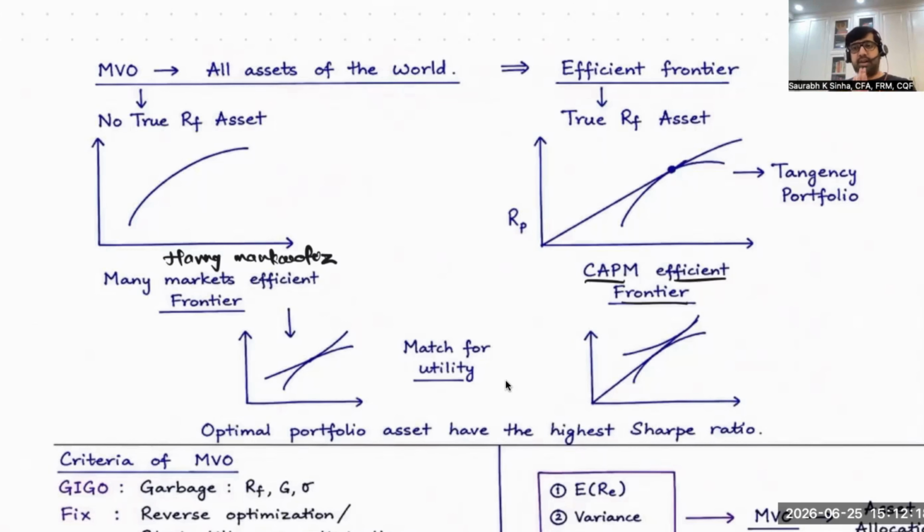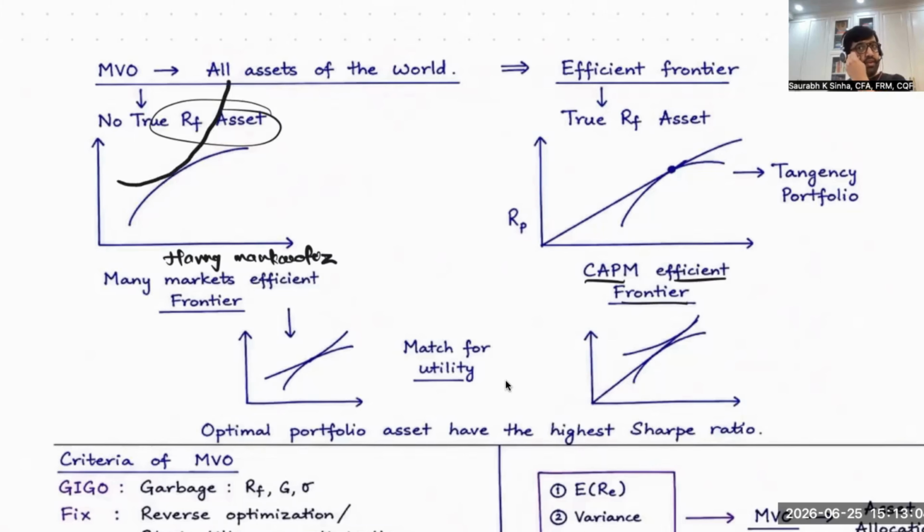But there are two divisions here of the efficient frontier. They say that in the real world you don't have a true risk-free asset, and most portfolio managers say the same. If you don't have a true risk-free asset, you should use the efficient frontier given by Harry Markowitz, and you can choose any one of the portfolios. But which portfolio to choose on this efficient frontier depends upon where the utility of the investor is maximized. And the utility function, I'm not getting into it, but if you see the utility function, it is again a concave curve.